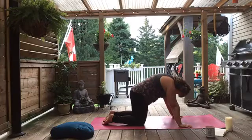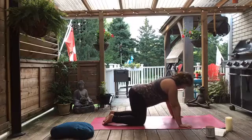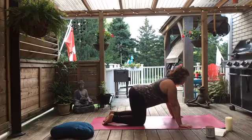And travel through that 2 more times with your own breath, making breath with movement, and once again offering any extra movement that serves you this morning.